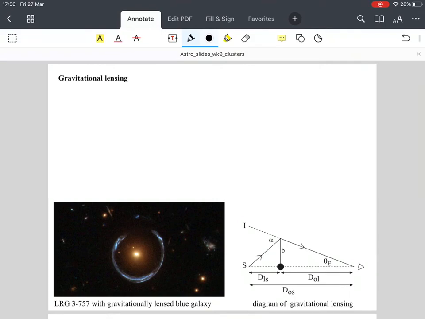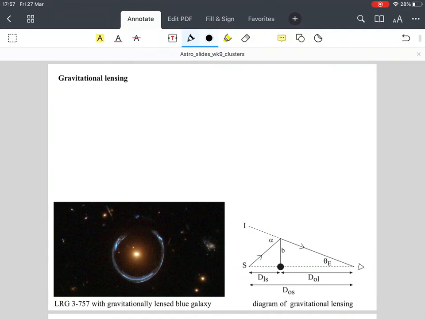Now for us, we trace light back in a straight direction. So when we see that light, we form an image. The image, which is labeled as I, is along that straight line, which is not where the blue galaxy is located. It is actually tracing out this ring. And there is symmetry here, so that the curvature is the same in a circular path, and that means that we should then, if it's directly behind it, as shown in the diagram, trace out a ring.